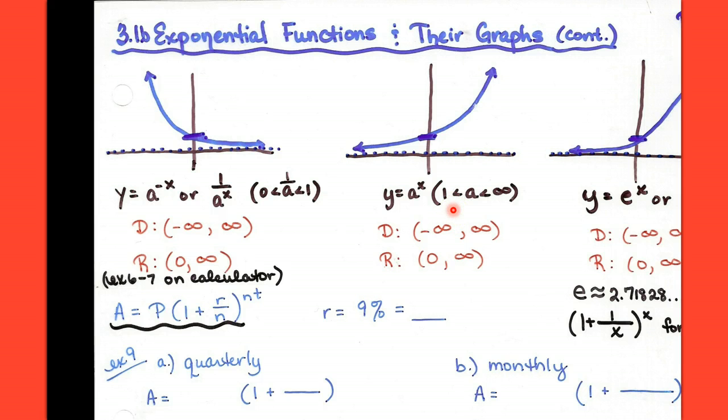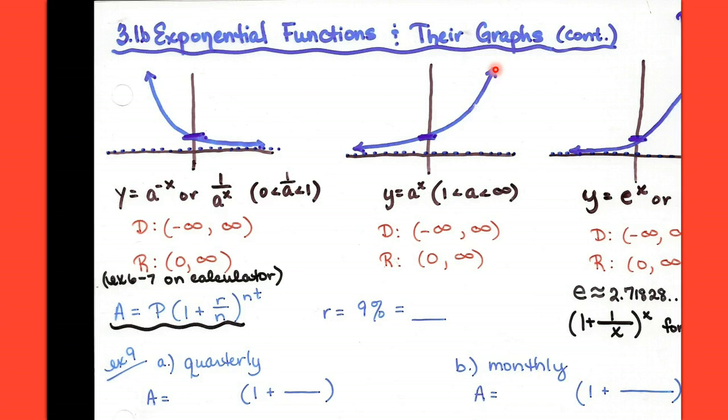We had two landmarks for our exponential functions. Unless it's been shifted or reflected, shrunk or stretched, we were going to have a y-intercept at 1 and a horizontal asymptote at 0. We also had a continuous function. Both of them had a domain of all real numbers and a range of 0 to infinity. The significant difference was that the negative function was decreasing and the positive function was increasing.